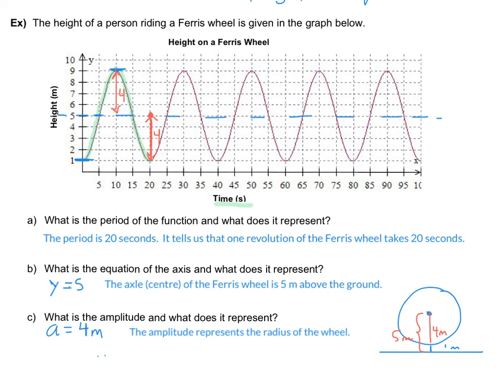This is a special type of function called a sinusoidal function. A sinusoidal function has this nice smooth curve that we have in this particular example. The example above was also sinusoidal. The ones prior to that, the three on the bottom of the first page, none of those were sinusoidal. They didn't have that continuous smooth up and down curve like this. But we'll define what sinusoidal means in our next video.